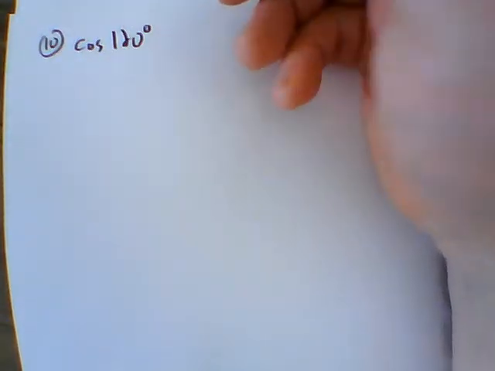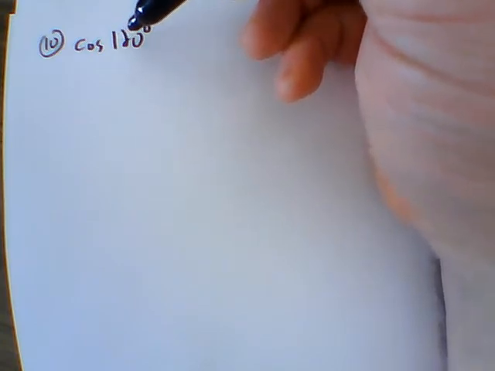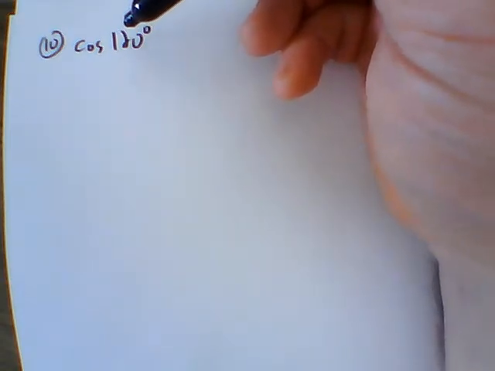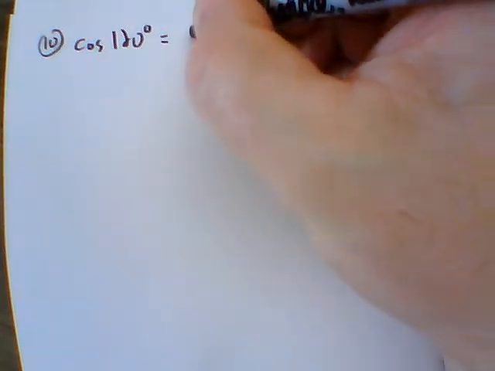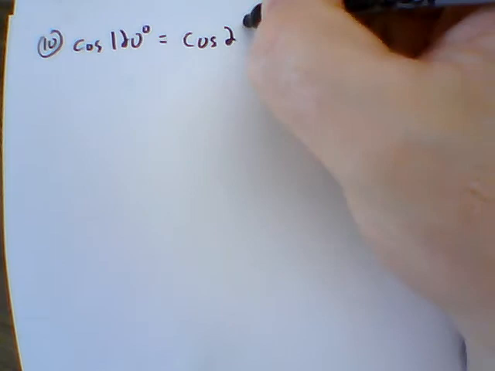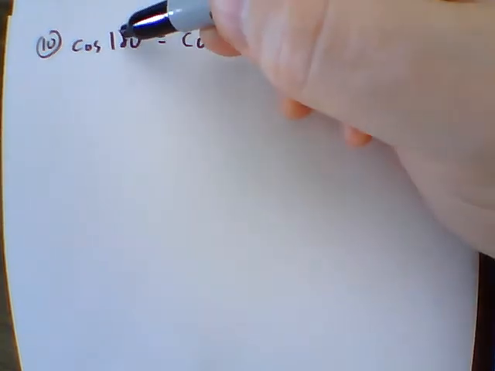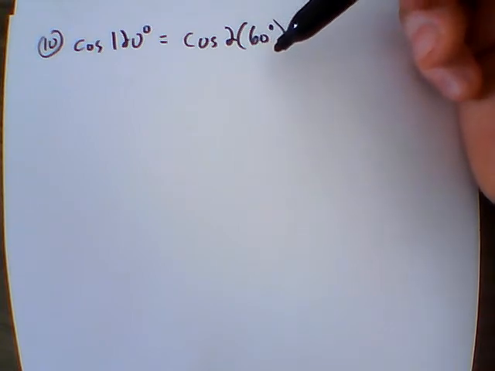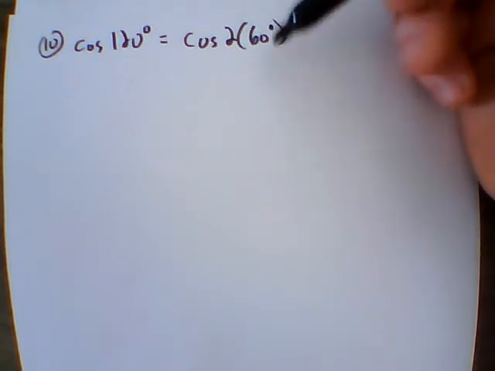On number 10 it says to use a double angle to solve here. On the previous lesson we talked about the sum angles where 120 degrees is 60 degrees plus 60 degrees. Now we could figure out what 120 degrees is. That's one of our nice ones in here. It's asking us once again to apply something just a little bit different. So it tells us to apply the double angle theorem. 120 degrees is 2 times 60 degrees. So that means we're working with a 60-degree angle.